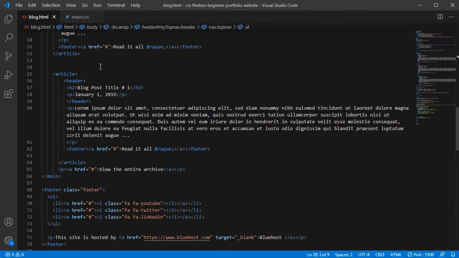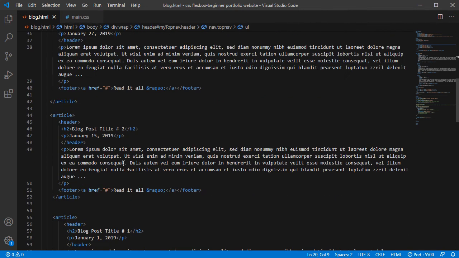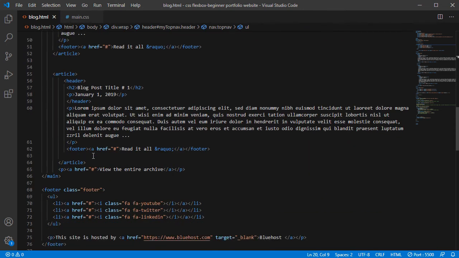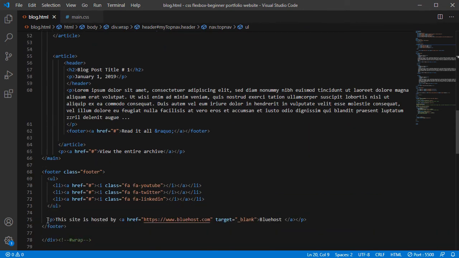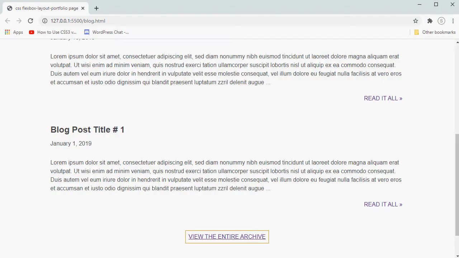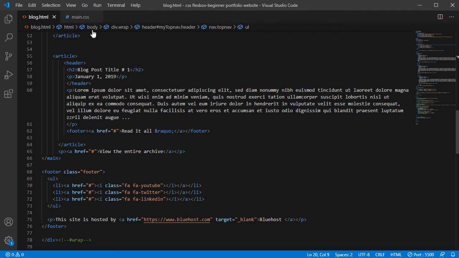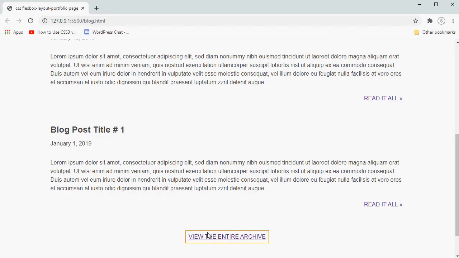So it's block P. So just a class block and then a descendant P, this one. Okay, so let's see. This is view the entire archive. So it is centered on the page.